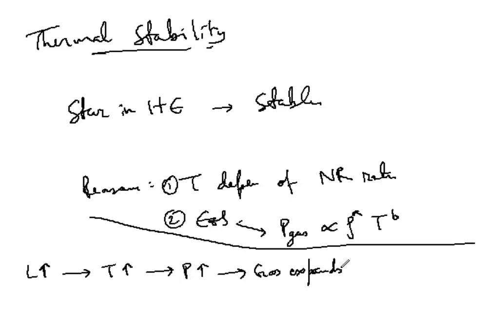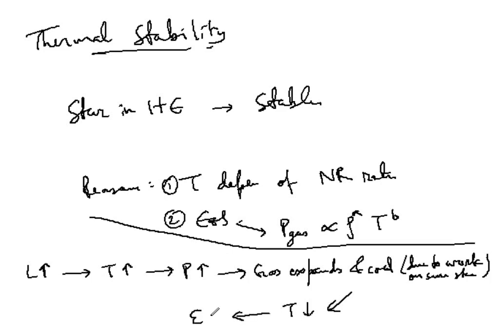Fine. Then what happens? Now, when the gas expands, it does work on the surrounding star. And this causes the gas to expand and cool due to work on the surrounding star. So it expands and cools. Now because of this cooling, temperature decreases, right? And so the nuclear energy generation rate decreases. And this causes a decrease in the luminosity. So the initial increase in luminosity was actually due to an increase in your nuclear energy generation rate. So this was the beginning point. And from this entire step, what we get is finally this state.